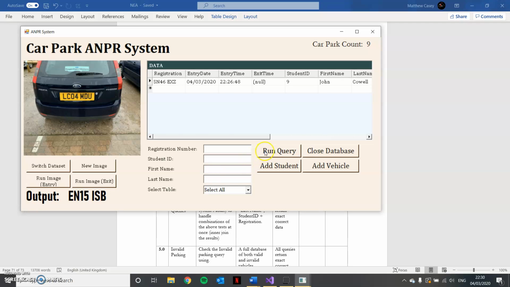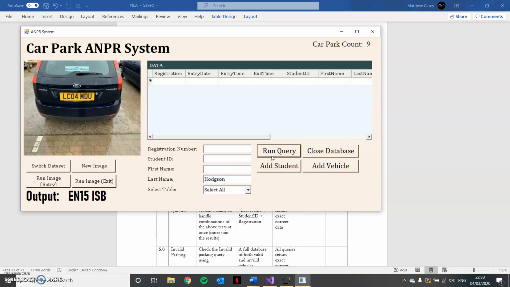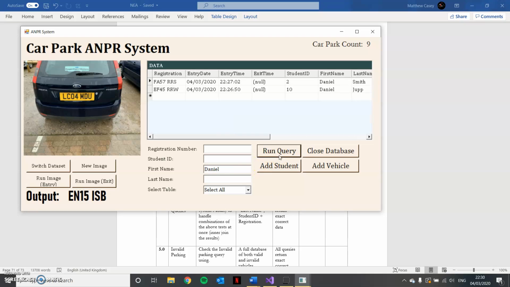If we put a name that is not in the database, like Hodgson, and run that, no records are returned. But going back to the example of Daniel, we can run that and 2 examples are returned. If we put in a surname, both queries are run and just 1 value is returned.